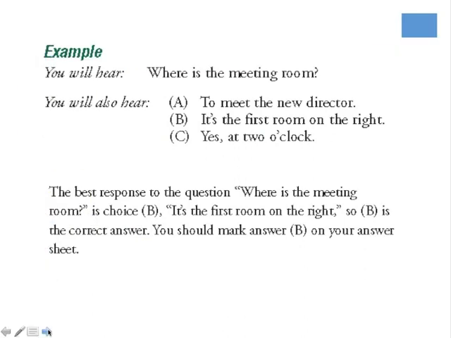We also had a trick, if you think about it, in the example that we were given. For example, we have meeting room, which, of course, meeting in this case is talking about a meeting that we have probably every week versus meeting someone for the first time. So here we have almost the same word, but a different meaning. To meet someone for the first time versus meeting someone in a room, which would be a place where you would meet every week.